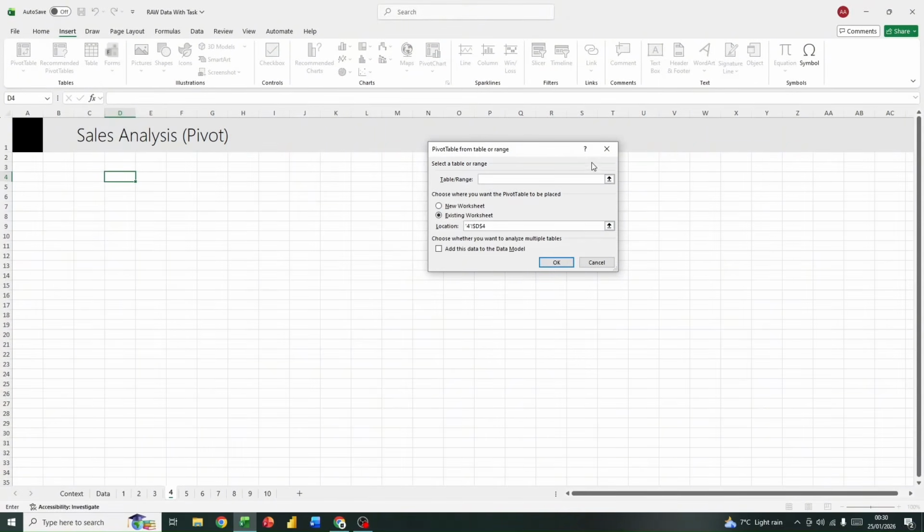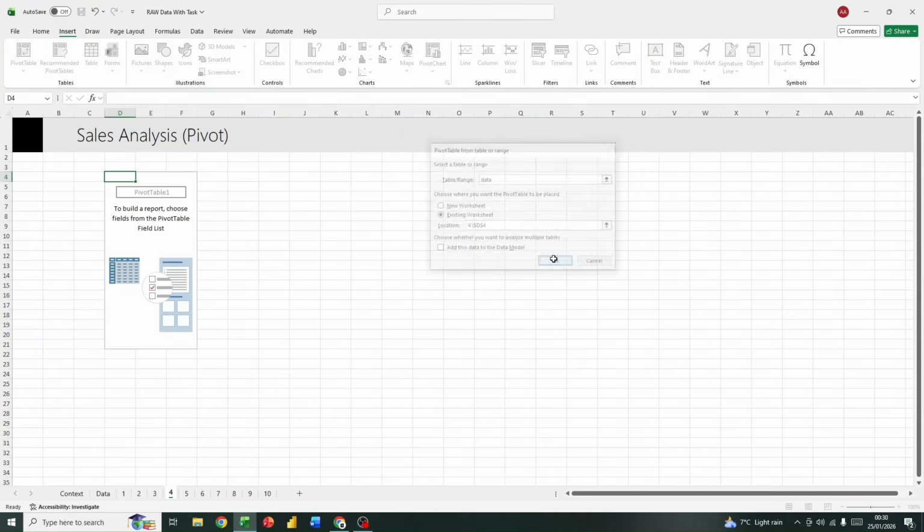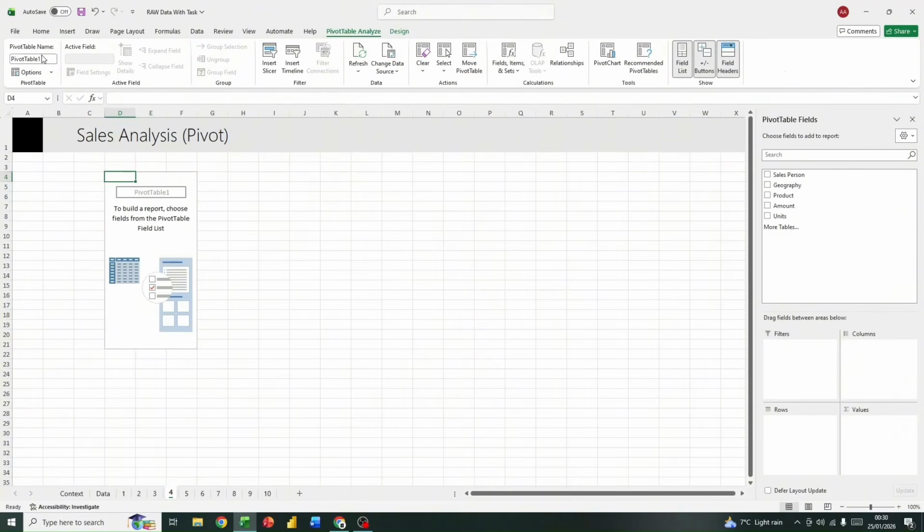I was going to say it's got the table emoji here, but you can go into this and I can actually press the arrow and select my data, but since my data is quite long and I might miss some things, I can just go in and specify that I want it to look at the table called data and press OK. And I can also rename my pivot table at the top here. I just want to call it maybe sales analysis. Enter. So now I have a pivot table. Not yet, but I have a structure for a pivot table.